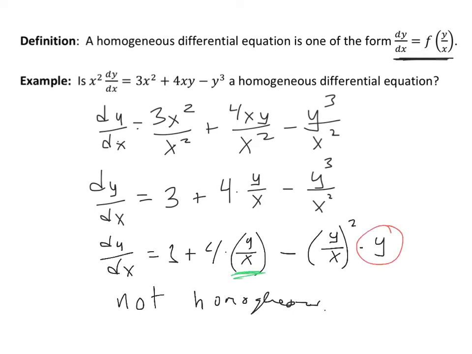We were really happy about this, and we were really happy about this. We were even happy about the constant here. It was this extra y at the end that gave us trouble. So this is not a homogeneous differential equation, but this is the method that we use. We get dy/dx alone, and then we see if we can write everything else in terms of y over x or powers of y over x.